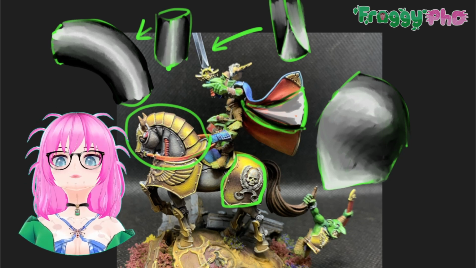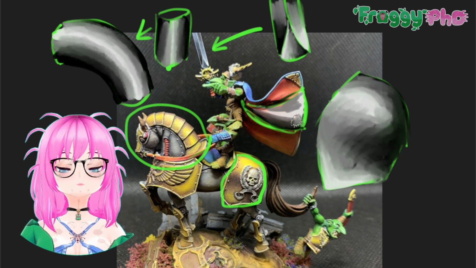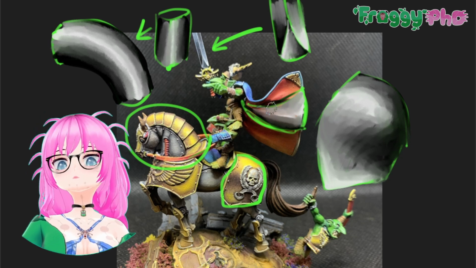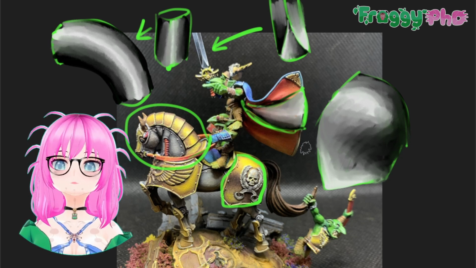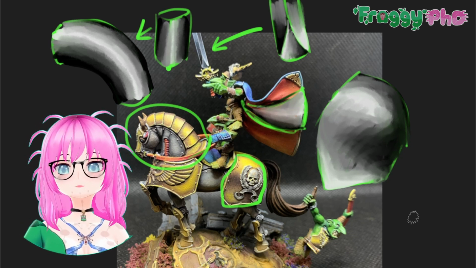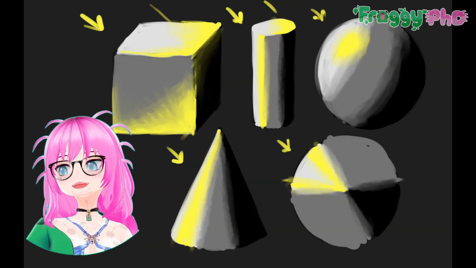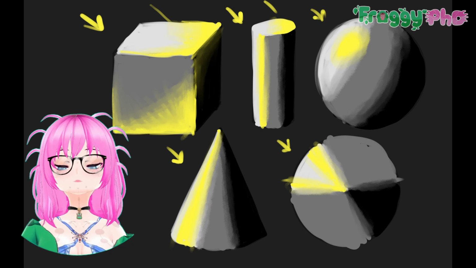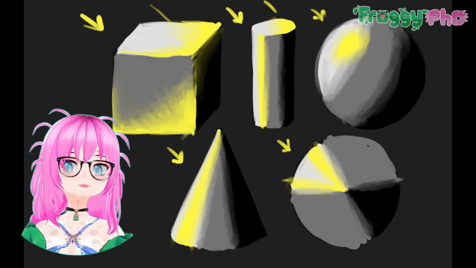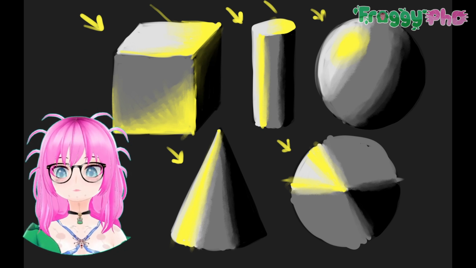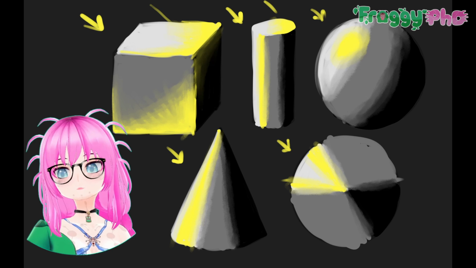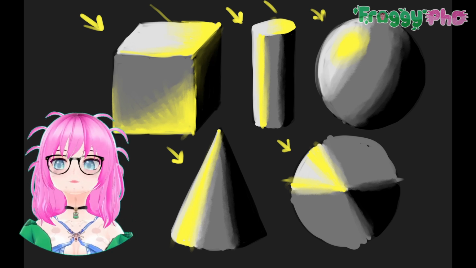I hope this helps. I do recommend getting some paper and just practicing moving a light source around and drawing those shapes onto a piece of paper. If you have something that's a cube, like a dice or some sort of metal box, just hold a torch up and see what it looks like.